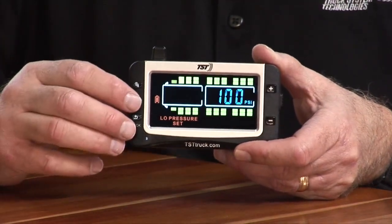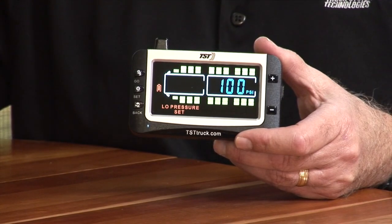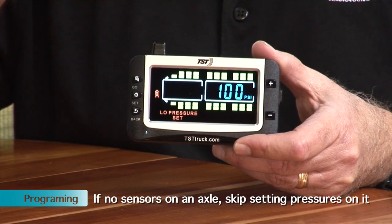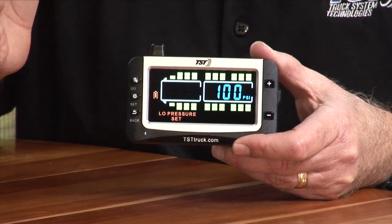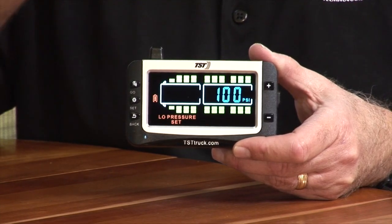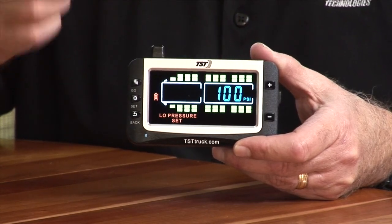So that is the thing that a lot of people are confused about. You do not have to set any of the high and low pressure alarms on axles where you have no sensors. It makes no sense to do that because the axle doesn't have sensors. You're not going to get any reading from those particular axles. And notice that we're setting the high and low pressure per axle, not per tire.